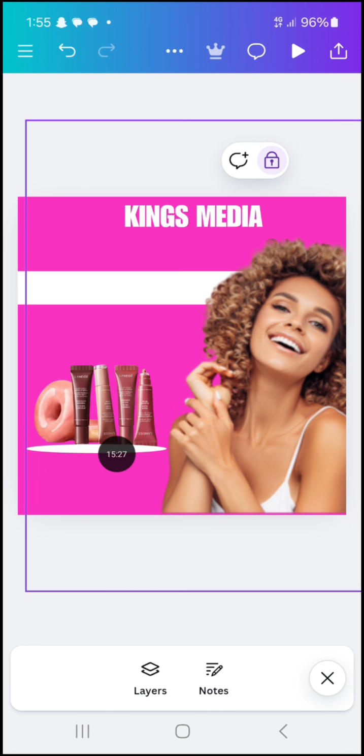But you see, the shape we created is supposed to be a table for the product, but now the shape is rather resting on the product. So what we will be doing is we will just go to our layer panel, then we make this shape come under, so that the product can be able to rest on.